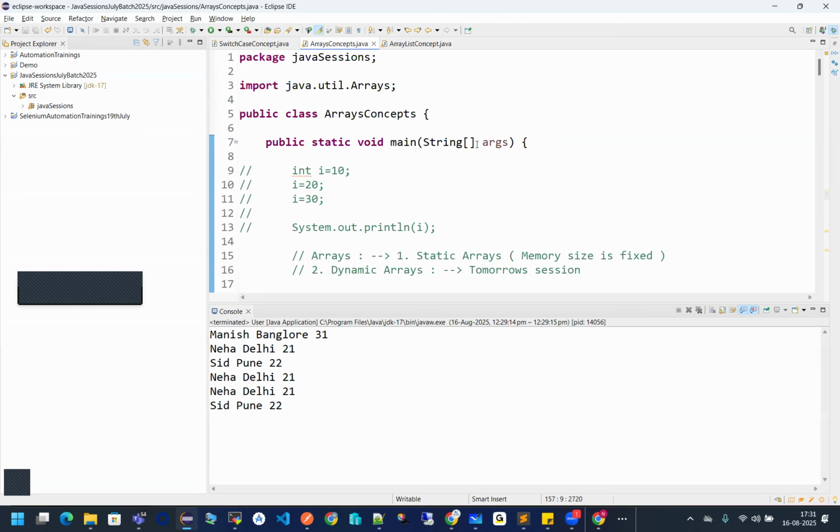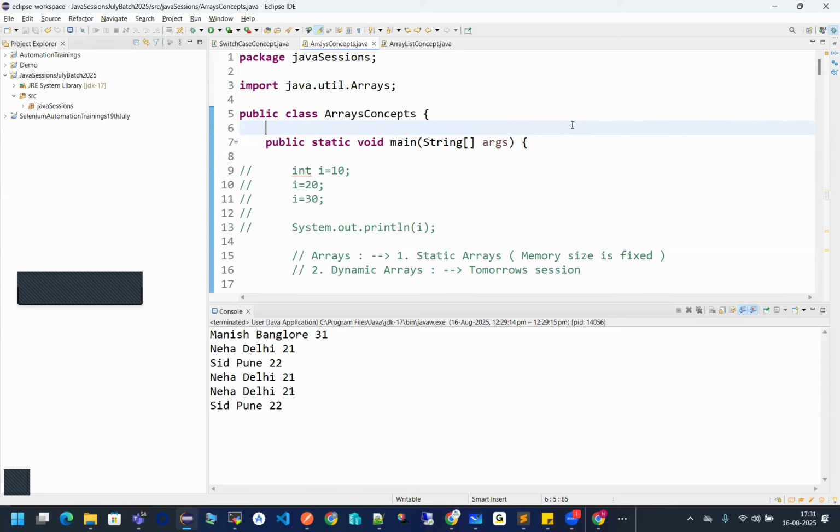So in static arrays, there were two basic major disadvantages, for which reason we were using dynamic arrays. One disadvantage was that we cannot store different types of data in a data type. Only similar data can be stored, like integer data in an int type, character in a character type, string in a string type. We cannot store multiple types of data in static arrays. The only exception was the object array.